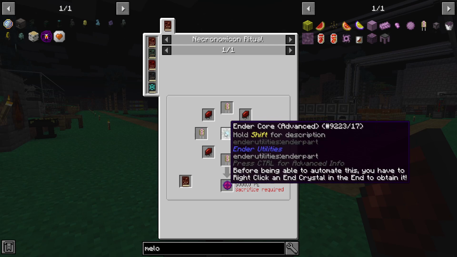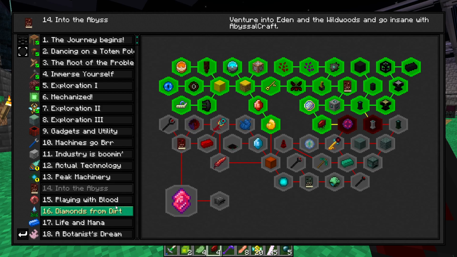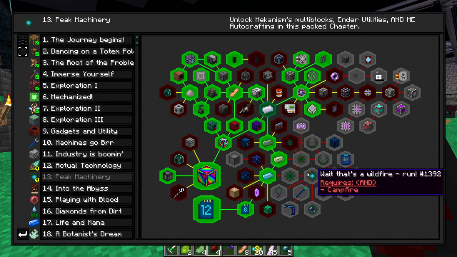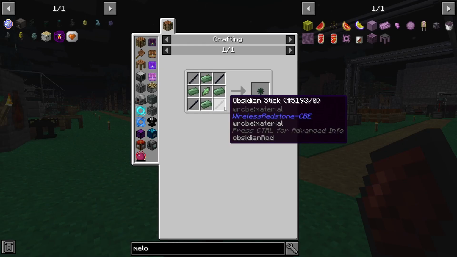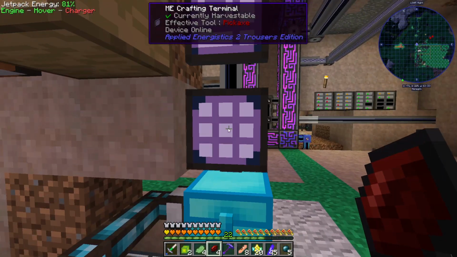These ender cores, I didn't bother with these because I don't really know what they're for, and I still don't, but I guess I do have to bother with them. There's a whole quest line for them here. So I guess I'm going to have to get into that. So right-clicking on an end crystal will convert an inactive to an active ender core. Okay. I mean, these look pretty fine to make, but I just don't know what they're for is the thing.